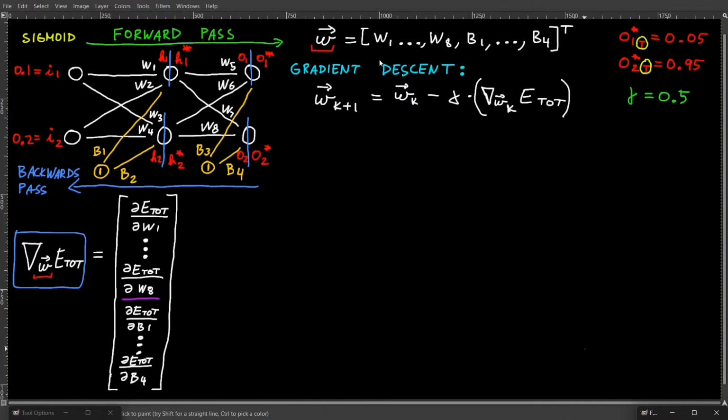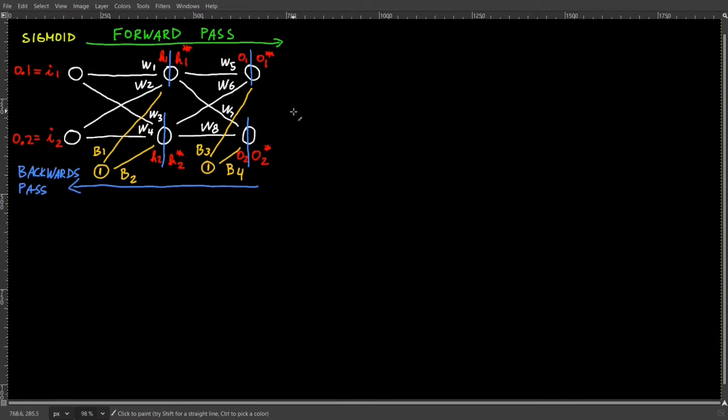Alright, we have 8 weights and 4 biases. It means that in total, we need to find 12 partial derivatives. In order to do that, chain rule in calculus is imperative. We are going to start from the back of the network and move towards the front in our differentiating effort. Once we've computed our outputs through forward pass, we can formulate the error function.